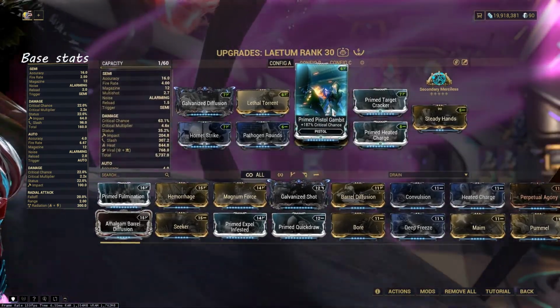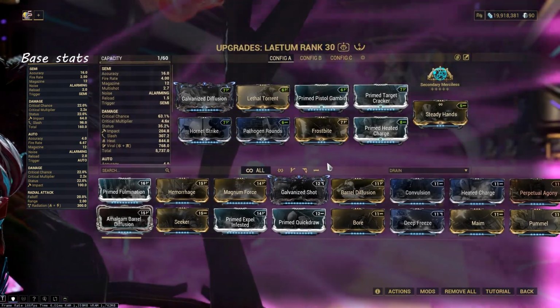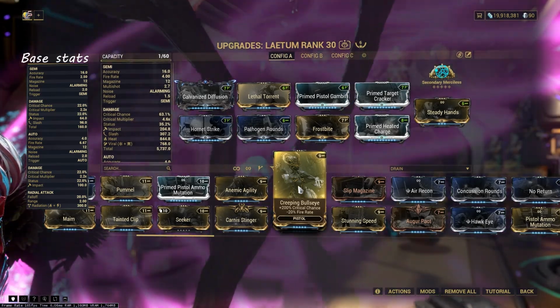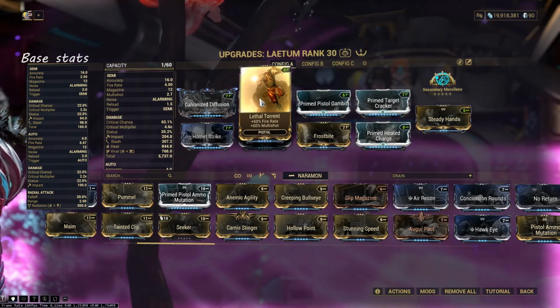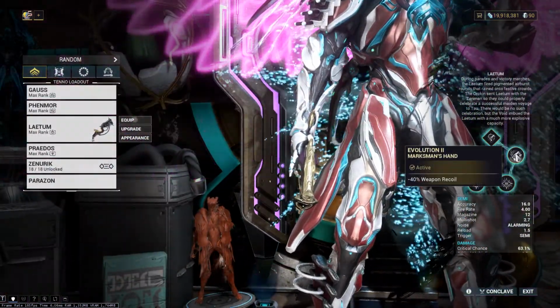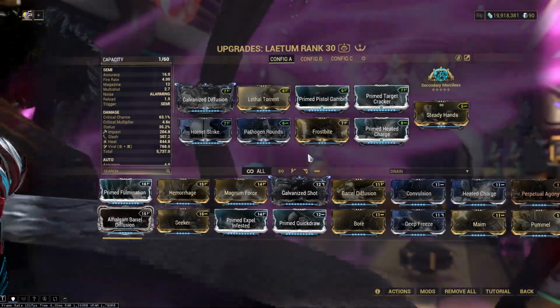If you want, you can replace Prime Pistol Gambit with a better mod, which would be Creeping Bullseye. It will give you even more crit chance, removes a little bit of fire rate, but since you already have this fire rate boost from Little Torrent, it's not going to be a big deal at all. And if you have the node that gives you 20% more fire rate on the second evolution, you are basically just not going to even notice that.